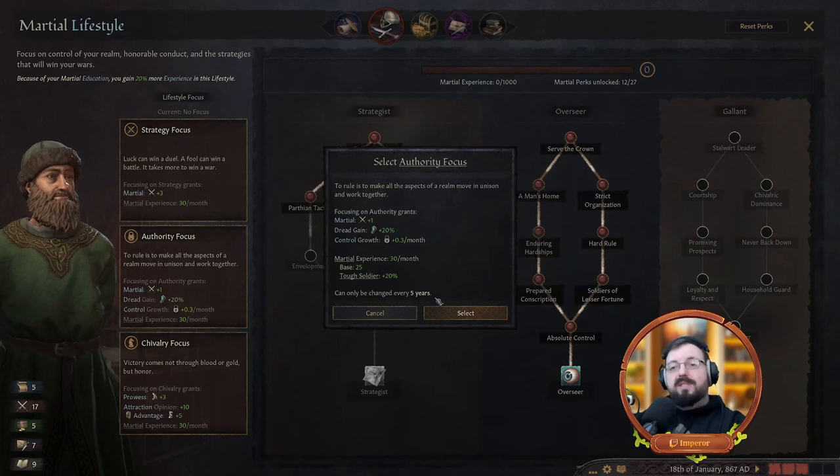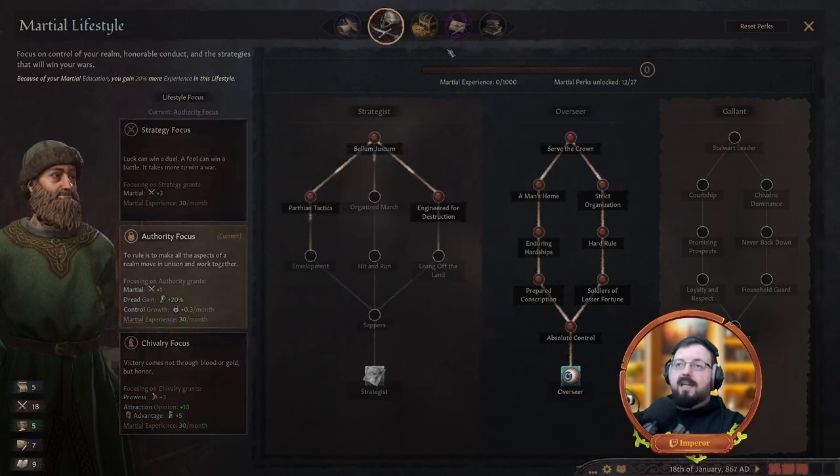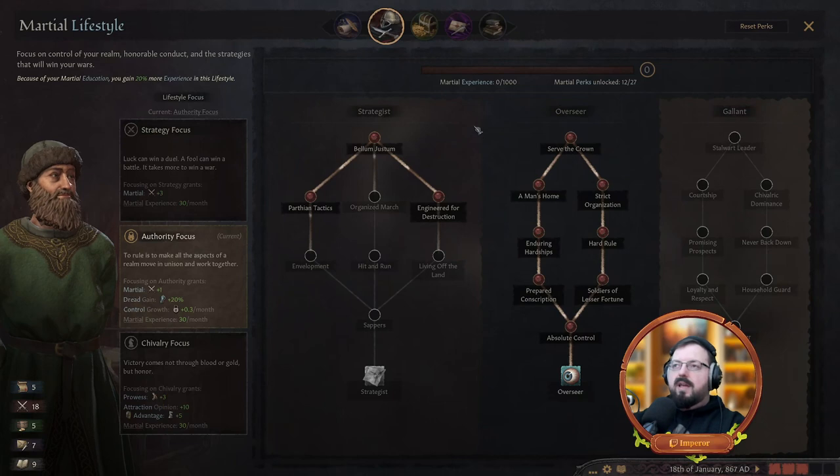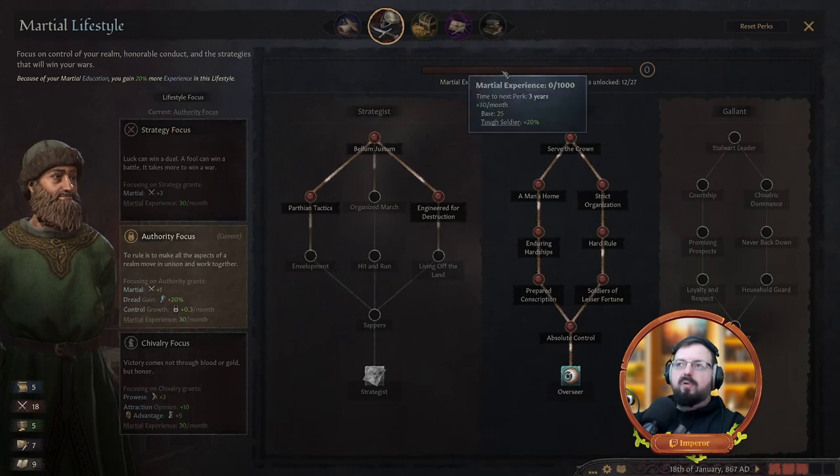But if your circumstances change a little bit, for example, there is a tournament coming up. If you have the Tours and Tournaments DLC, you could switch over to Chivalry, which will help you be better in the tourney. Absolutely. So we'll take that. We'll click on Select. Now we have this tree active, and slowly but surely our experience bar will fill up. There will also be possibly some events here and there that help push that, but we get 30 points per month. We need 1,000 to get the next thing.